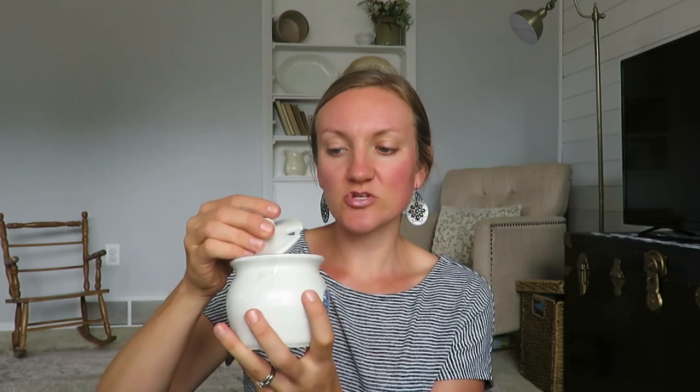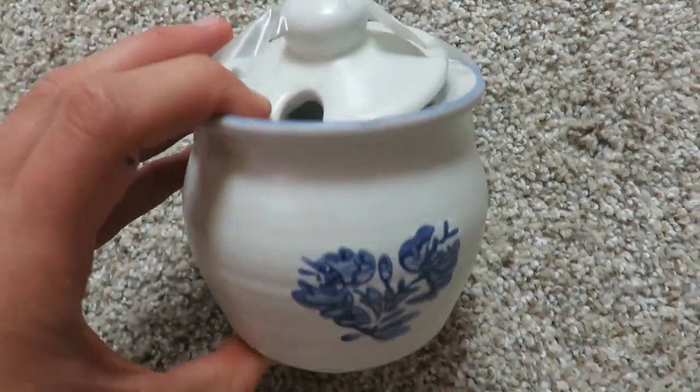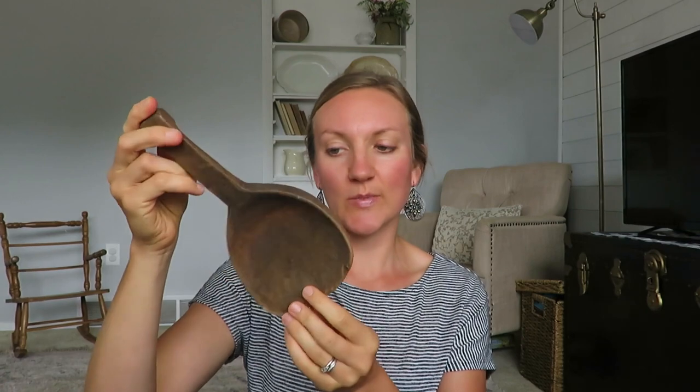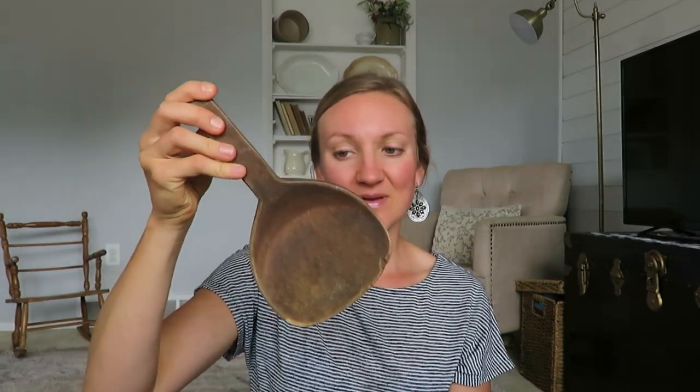This is a cute little honey dish — or it could be a sugar dish. It was originally $3 and 50% off, so I paid $1.50. It has blue flowers on it and a pottery look — you could put honey in it with a little spoon. I also found a fun wood paddle spoon that reminds me of something Andrea at Pine and Prospect Home would pick up. I paid $5 for it.